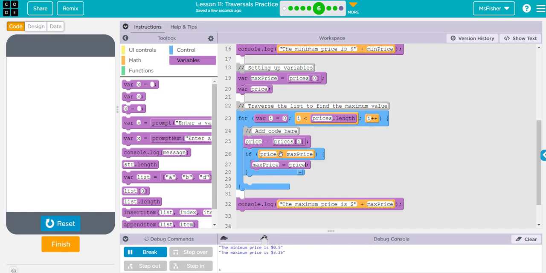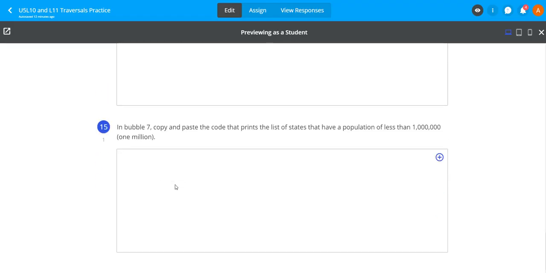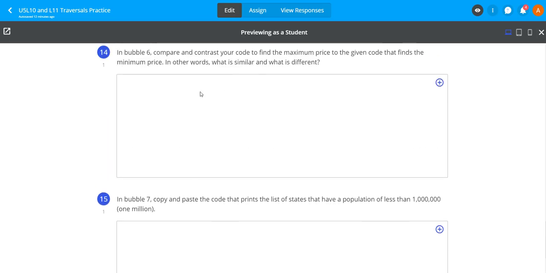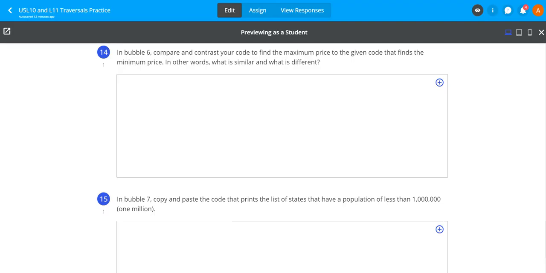Okay, so the direction of the inequality operator, that comparison operator, is changed. That's really the only difference. Okay, and you can write that in your own words. But what's similar is they assign it to the first item at index 0, and they traverse the entire list and compare it with either the max price or the min price.